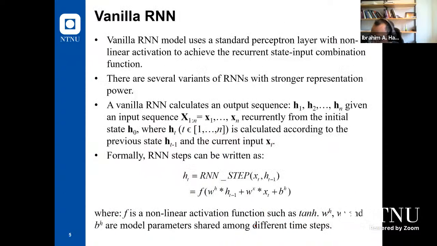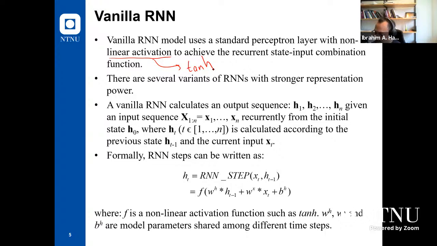There is a very simple RNN model called vanilla RNN, and this vanilla RNN model uses a standard perceptron layer. It's very simple, similar to a perceptron layer with a nonlinear activation function. This nonlinear activation function, in fact, is the hyperbolic tangent, tanh. So the vanilla RNN model uses a standard perceptron layer with nonlinear activation to achieve the recurrent state input combination function.